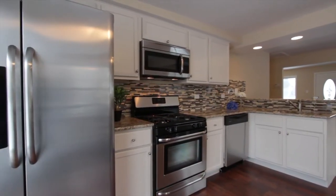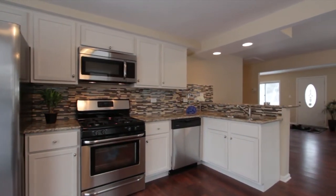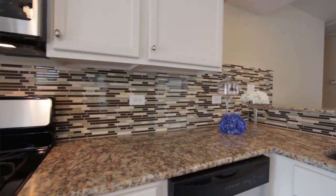So we're here in this beautiful kitchen, and Tabitha is going to go over some of the finishes. Thanks, Steve. We're in a gorgeous kitchen here, a lot of natural light, flows right into the living room, so it's nice, it's big, it's spacious, gorgeous granite countertops, a really pretty backsplash that goes along with it, all neutral tones, so you can do a lot with the decorating here and it won't go out of style. We have brand new stainless steel appliances, and my favorite part is the wine rack.